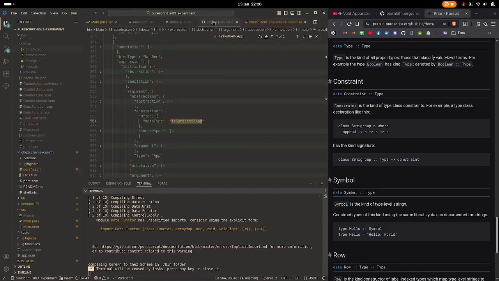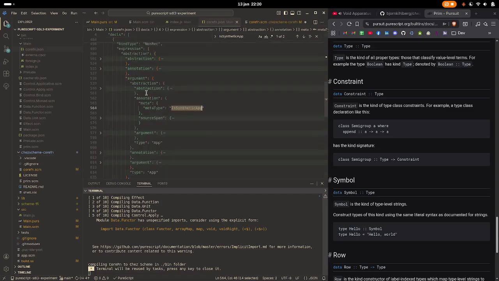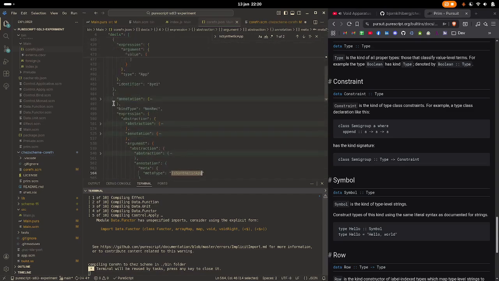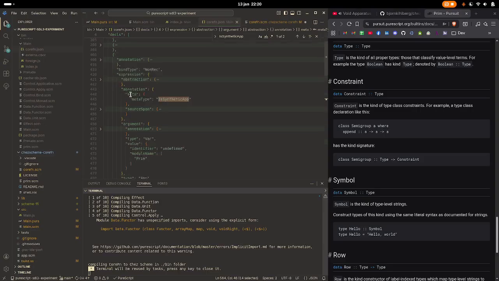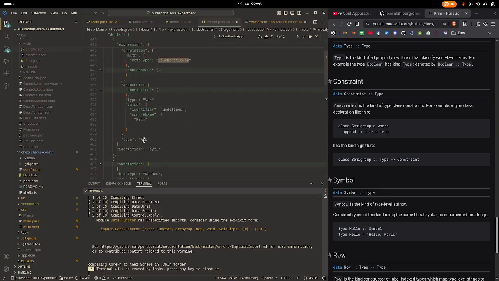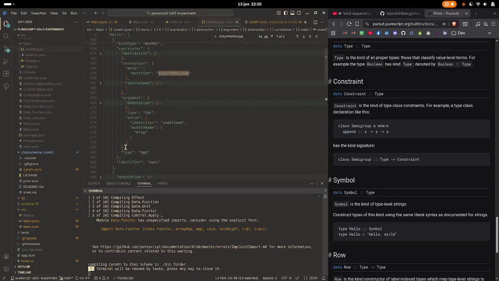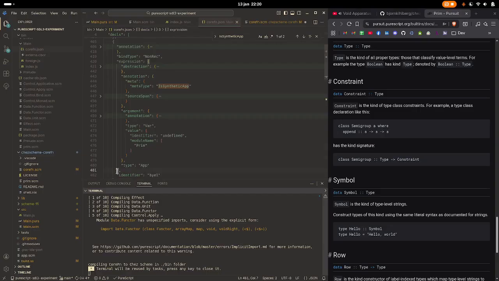So we're looking for what? We are looking for here, yeah, okay. So what's here? There's an application, right? Okay, there's an annotation for the application.